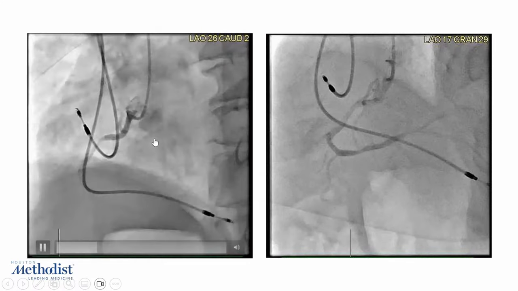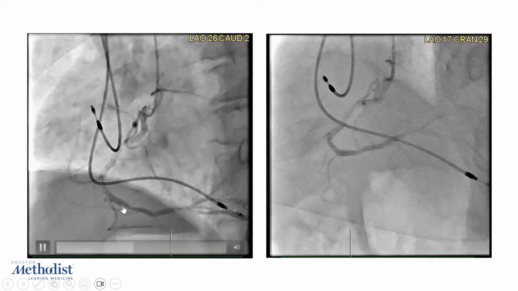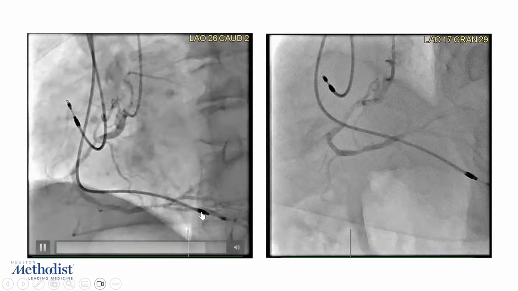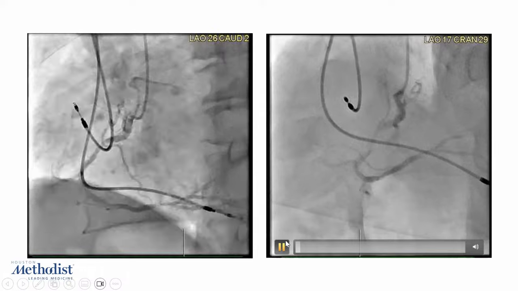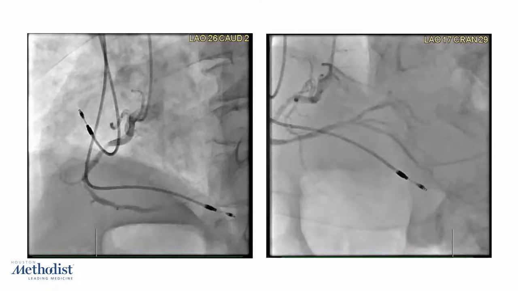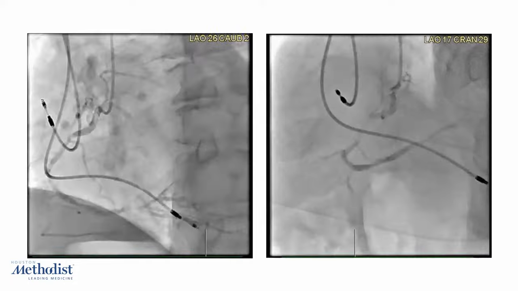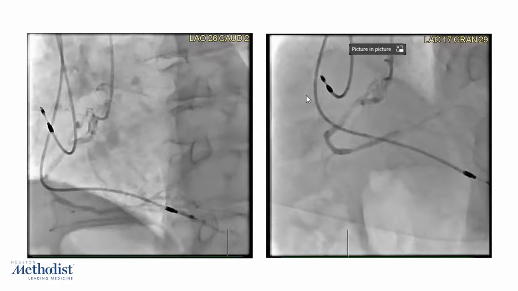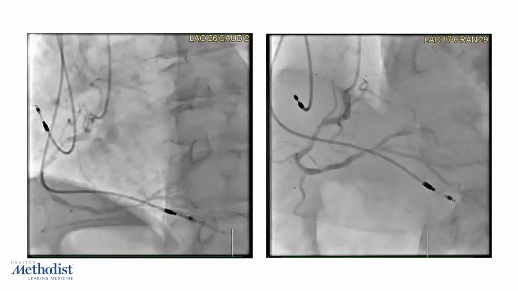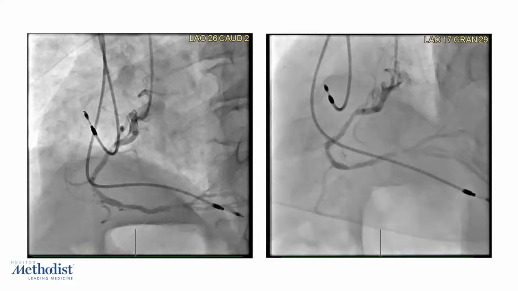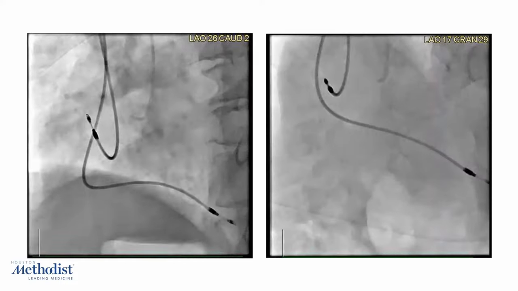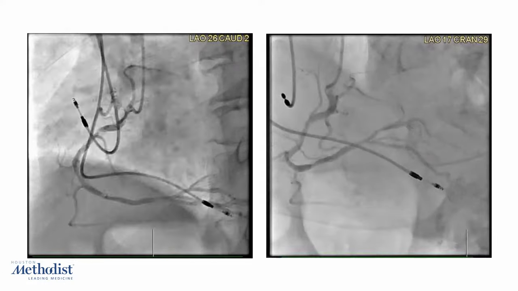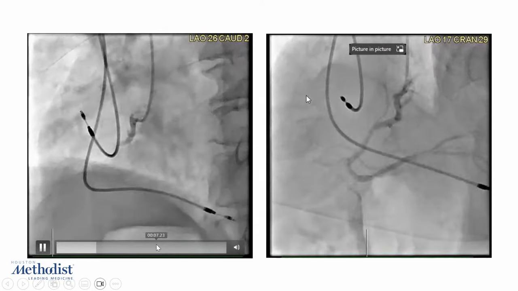This is the shot of the right side. The patient had severe disease in the mid vessel. It was called severe. And the patient had severe disease of the distal vessel going into the PDA. So after these cath findings, what would you do? The patient has intermittent chest pain and shortness of breath. He's requiring diuretics. The patient has multivessel coronary disease. The two major vessels, the CIRC and LAD, were not significant by iFR. The iFR was not checked for the right side. So the patient had a PCI to the mid RCA and the distal RCA going into the PDA.